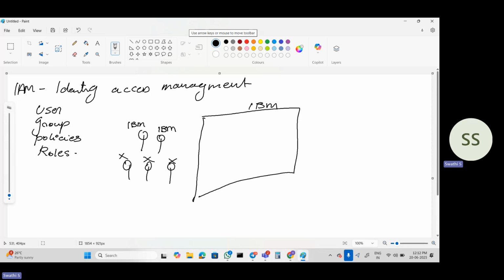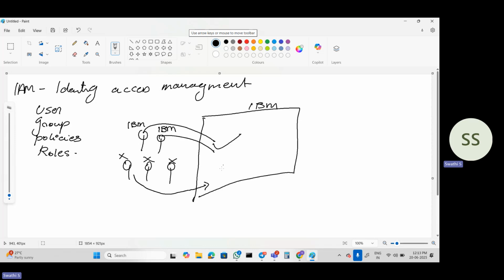If this user is trying to access this particular IBM, will they allow it or not? No, right? Why? Because they don't have the permission. But if these 2 guys are accessing inside this IBM organization, they can easily access, right? So these guys cannot access. Why? Because they don't have any permission.